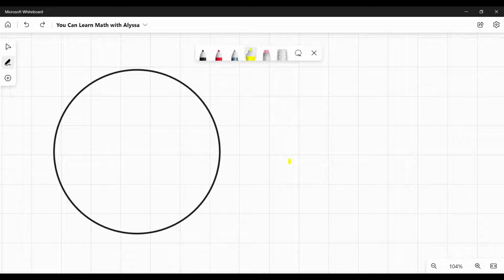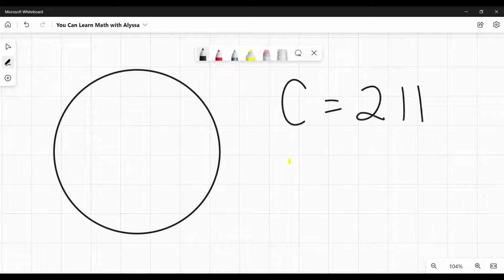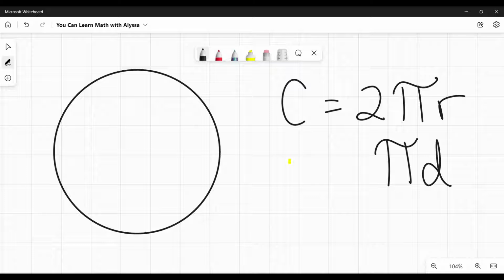All right, so first things first, I want to make sure we all know how to find the circumference of a circle. The formula for that is circumference equals 2 times pi times r. Some teachers and math books will also tell you pi times diameter. Those are the same thing because 2 radii make a diameter. That's just a quick reminder. If you would like more explanation about this, there's a separate video, link down below. So circumference is 2 times pi times r.